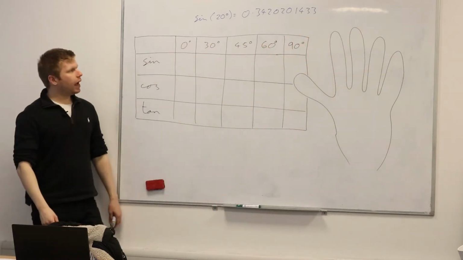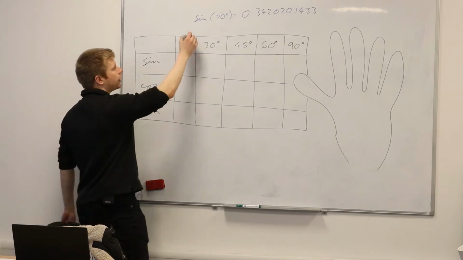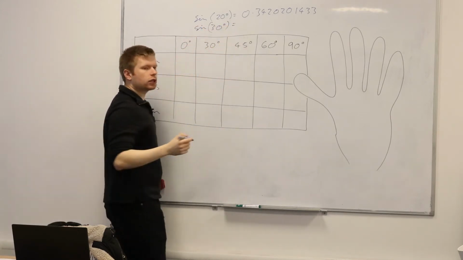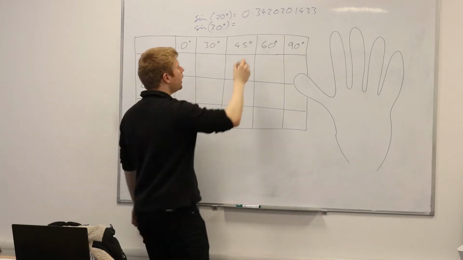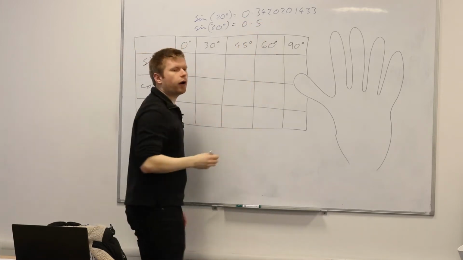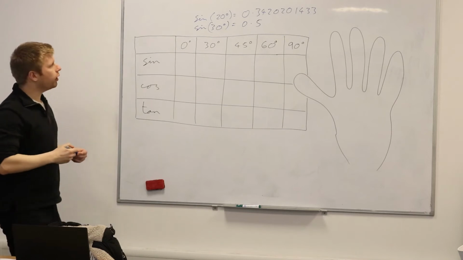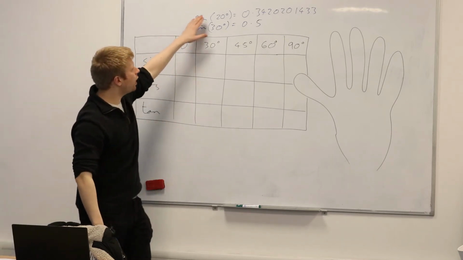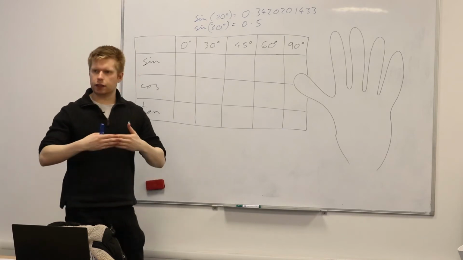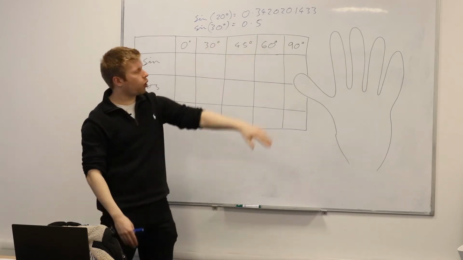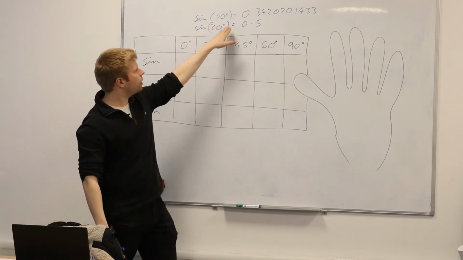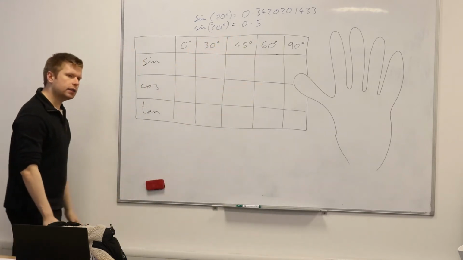However, if you type something like sine of 30 degrees, in fact, we've already done this one, it should be 0.5. It's a half. So this is interesting. Sometimes if you type sine of a particular angle in, it doesn't come out as a nice number. It comes out as a horrible long number that is probably irrational. Sometimes when you type an angle in, it comes out as a nice number.